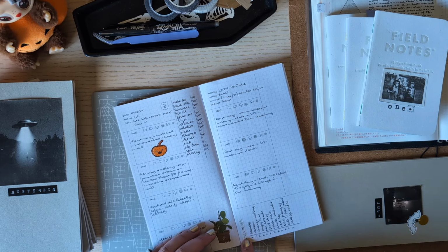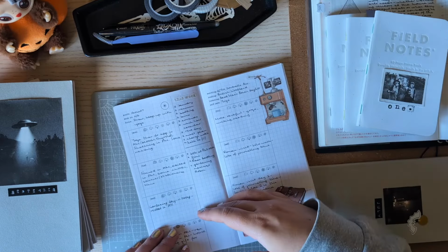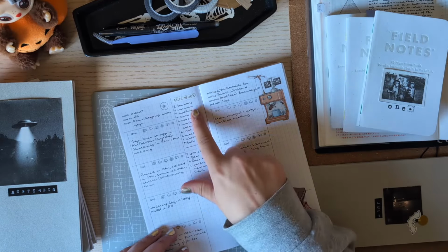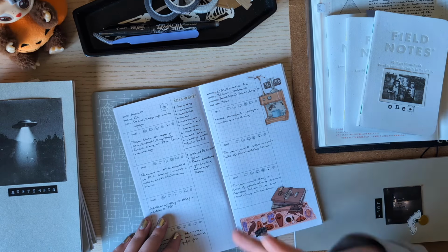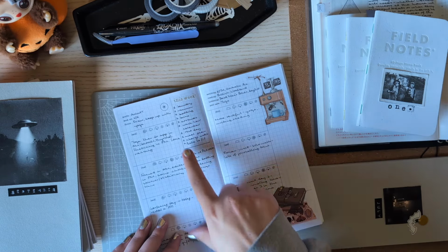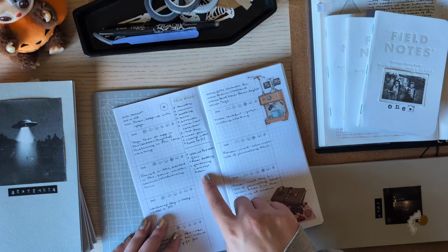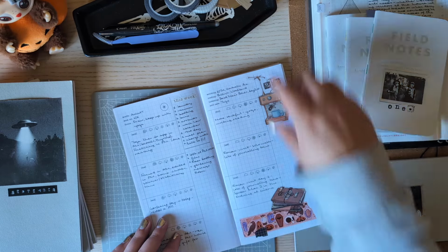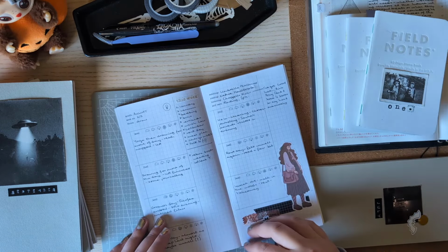But then tracking the tasks that I wanted to do once in the week, that was pretty straightforward because once it's done, it's done. So I tried it a little bit different here. I just did the tasks that I wanted to do once in the week. That was fine. So I do the reoccurring things here, but then the one-off tasks, I draw the line and do that underneath. It's quite nice decoration here at the bottom, I think.